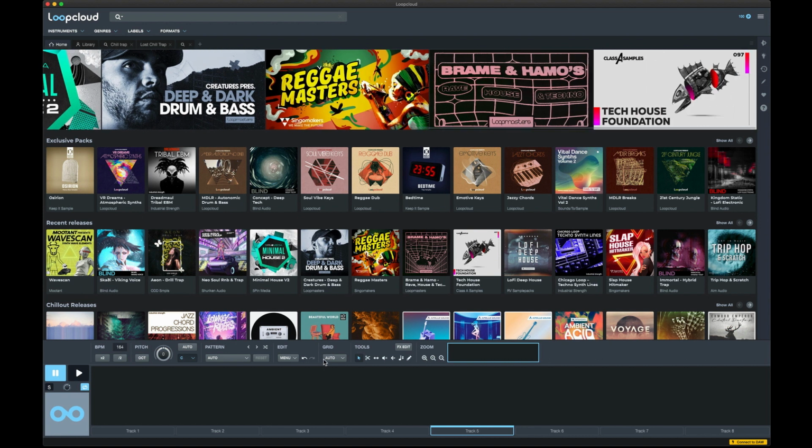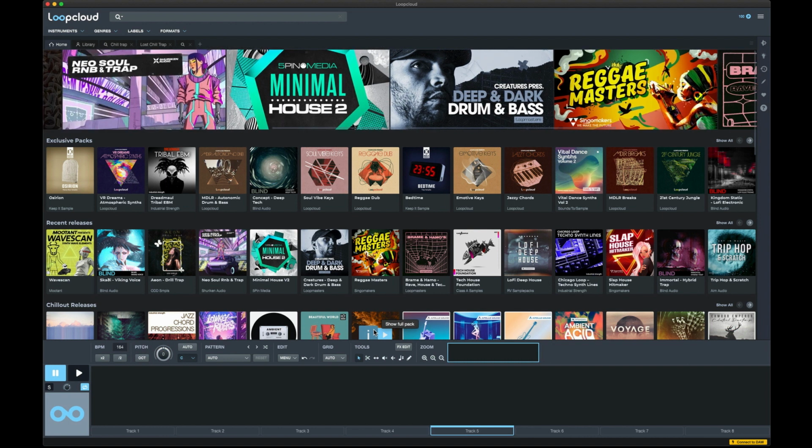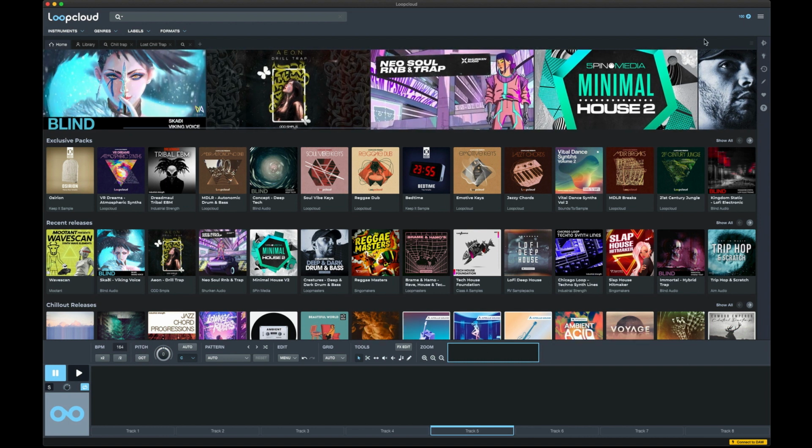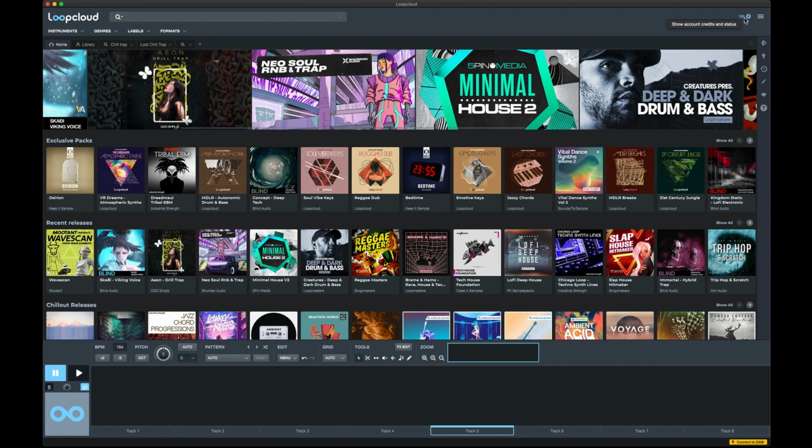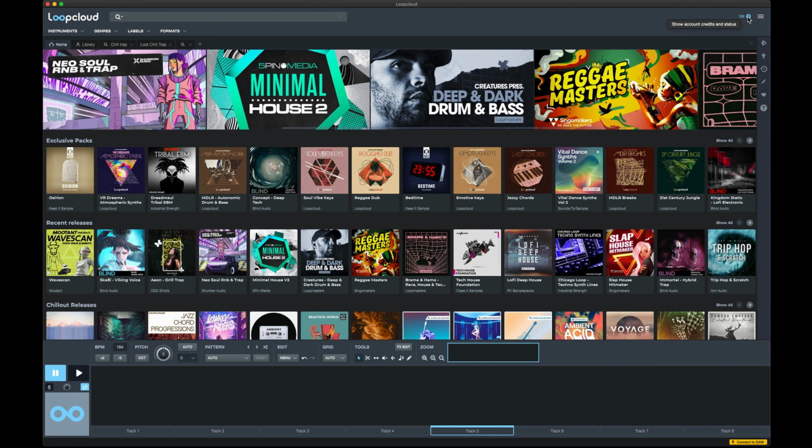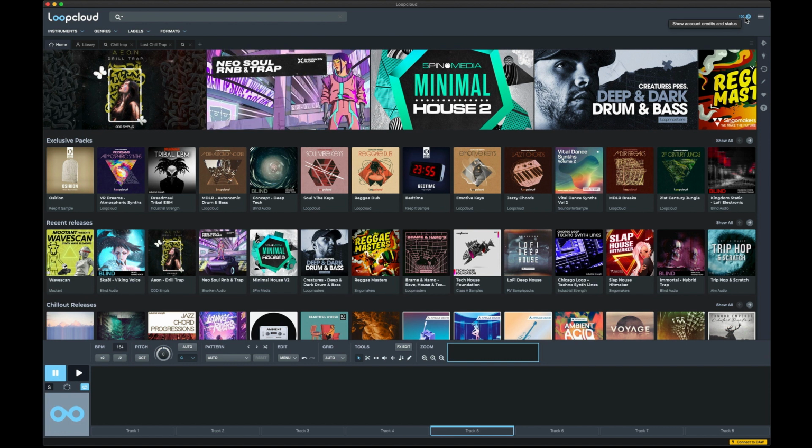Each day you get 10 free samples, so I'm going to pick a pack and use the 10 free samples to create a song. Up in the top corner it shows my 100 points. I haven't actually spent any points yet, and if you spend your 100, you can add more points for various costs.